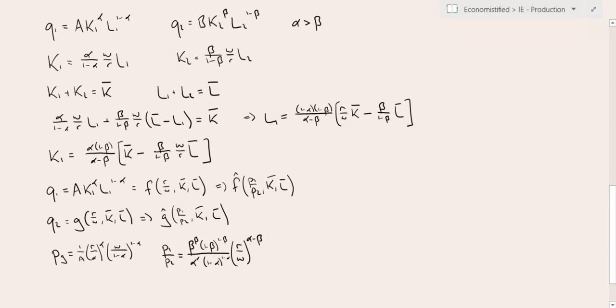And it's at this point we can start to think about general equilibrium, because now we have an expression for relative supply. I can just divide this Q1 by Q2, which is going to give me some other function, I'll call it H, which is again a function of the relative price of good 1 and good 2 and these exogenous factor supplies. And thinking back to our consumer optimization problem, we had that the relative demand for good 1 to good 2 is equal to a function of the relative price.